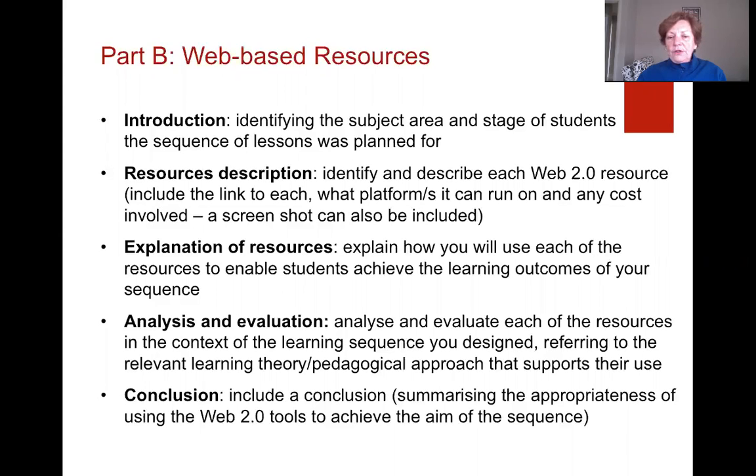Then comes the conclusion, and in the conclusion you're just bringing everything together, summarising the contents of the report. I want to see your writing, your ideas come through. I don't really expect to see any sort of referencing in the conclusion. It's really the analysis and evaluation where you'll be putting the academic literature.